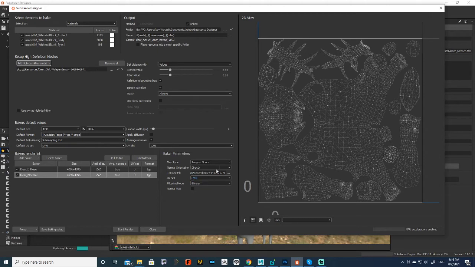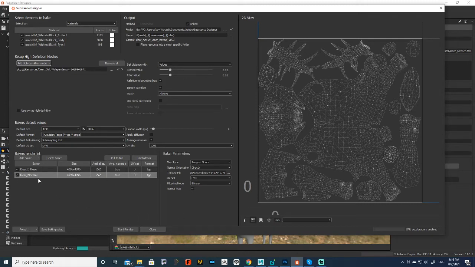Make sure that everything is correct. Make sure it's DirectX if you're working with video games. For the normal map, there is a channel box that says normal map, so make sure to click that. Right, and let's see how it goes.